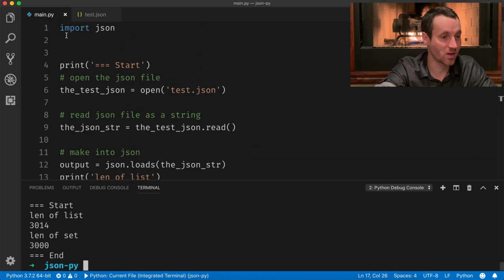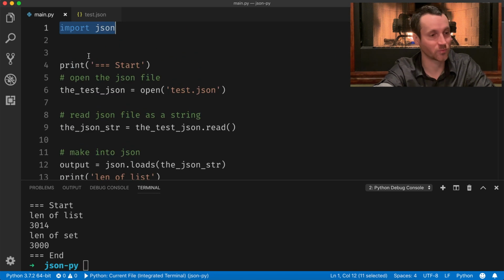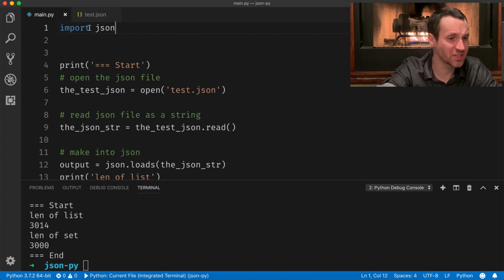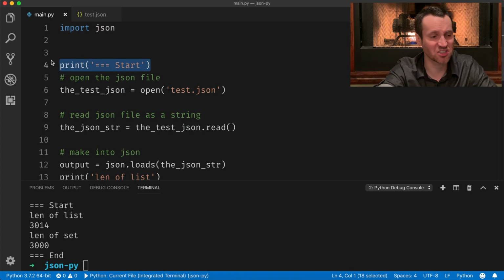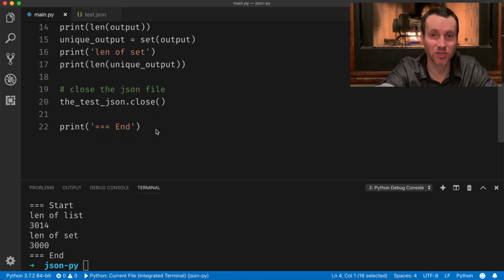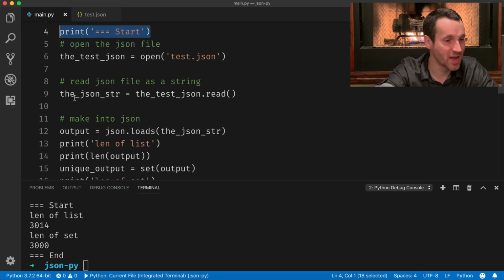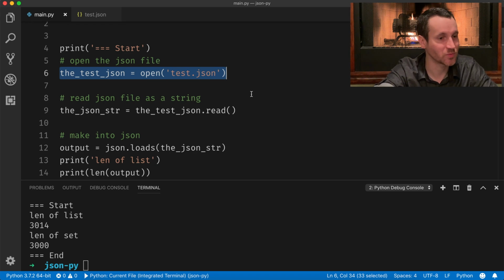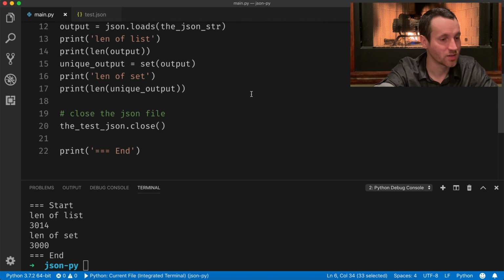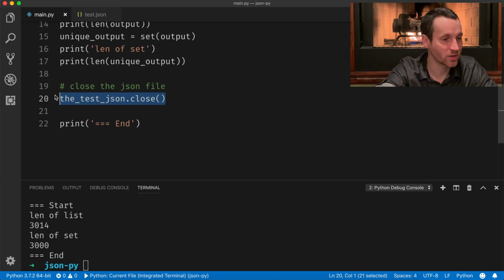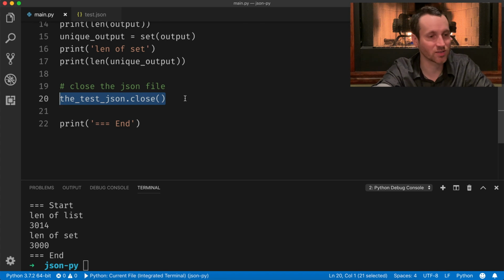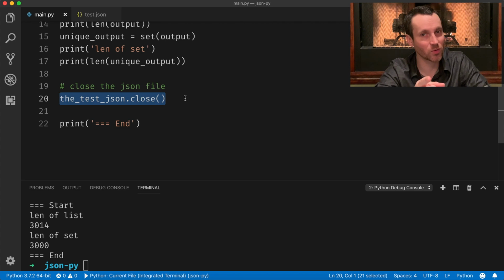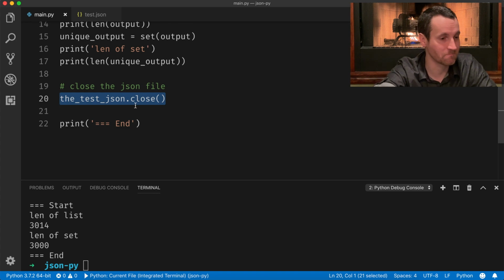So that's the power of using sets versus a list in Python. Learned a little bit about this import JSON, right? So import JSON, do some print statements to say you started, say you ended. Pretty cool, right? And then you have here, open the file, and just like every good programmer, you want to clean up your system after you're done, so that's why you have to close, right? There are better ways to do that. If you know a better way, put it in the comments or ask me to make a video about it. I'll do that for you.